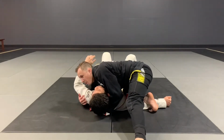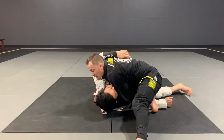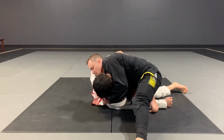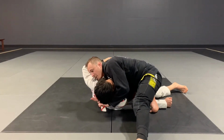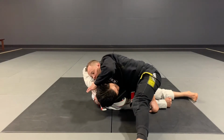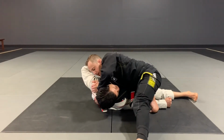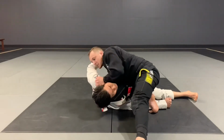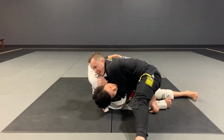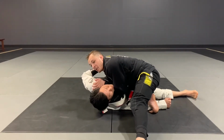A lot of times, my opponent's gonna start wanting to turn in. He's naturally gonna wanna start turning in to fight me off. Makes it very easy to reach and grab. From here, I like to stay nice and tight and start reaching over the top. I grab just right on this extra material here. Now I give a little bit of space to drop my elbow, and now I can start applying the pressure.